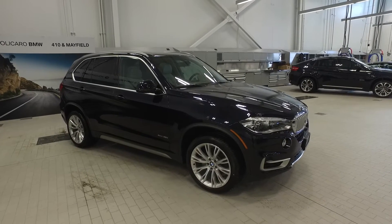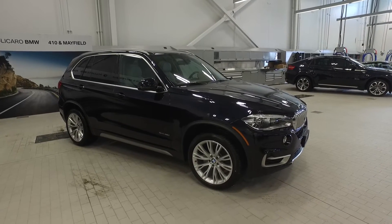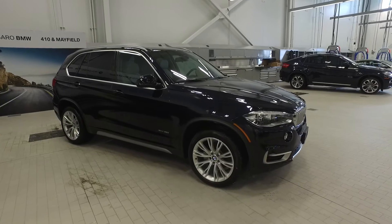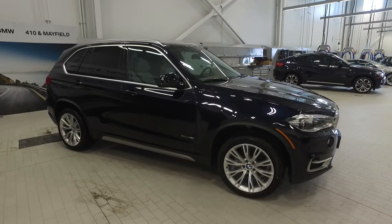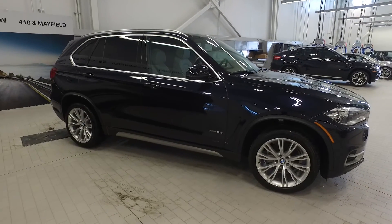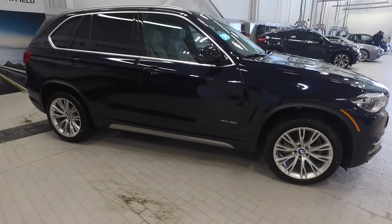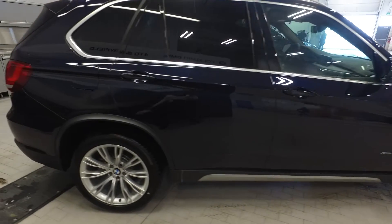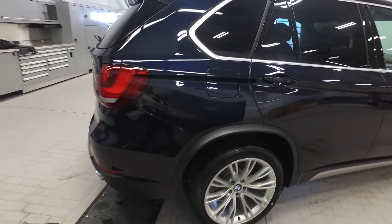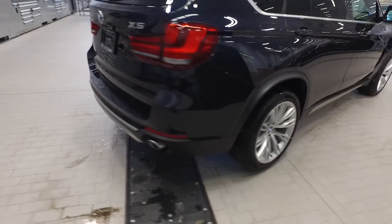This vehicle is in the individual edition as well as premium package enhanced. The vehicle's front features the adaptive LED headlighting system as well as fog lights and high beam assist. The vehicle sits on 20-inch alloy rims on Pirelli run-flat tires front and rear. The colour is azurite black metallic and features the individual alloy rims.